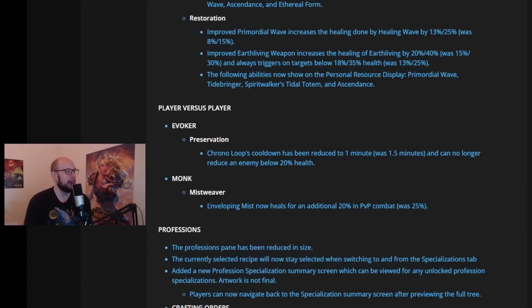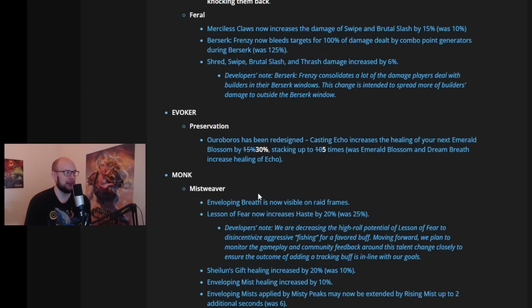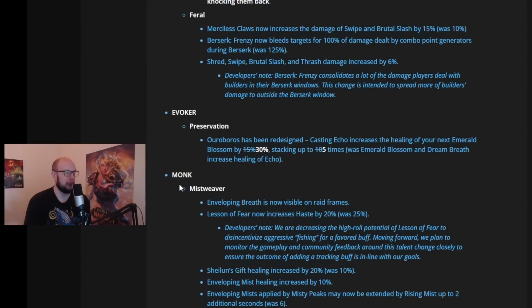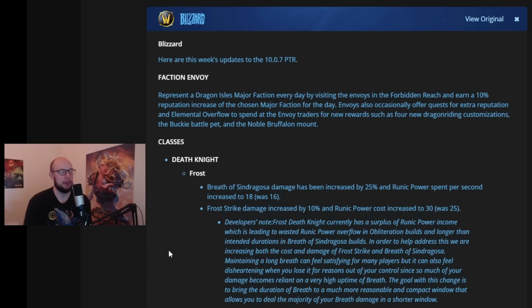For Mistweaver, Enveloping Mist is getting a 5% nerf in PvP. And again, I think that's because it's getting a 10% buff on the class changes specifically. I also think that Mistweaver is going to be in a really good position, at least when it comes to solo shuffle. Now, rank 3s and people who are coordinated against it, maybe not, but even still, I feel like we're seeing Mistweaver popping up more and more, so it's definitely worth keeping an eye on.